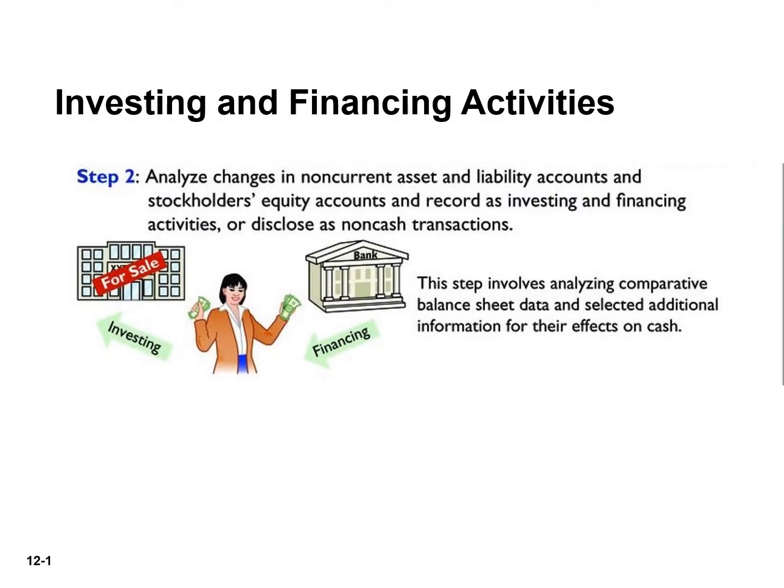This video will focus on the cash flows from investing and financing activities, or Step 2, as well as Step 3. In Step 2, we need to analyze changes in non-current or long-term assets, liabilities, and stockholders' equity accounts, and record them as either investing or financing activities, or disclose it as a significant non-cash transaction.